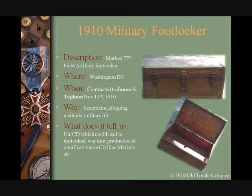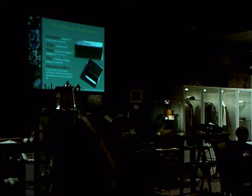And it's something that seems fairly rare to find any longer. I mean, these are footlockers. They took a beating, as it was. But what is it talking about? It talks about those private contractors, and it's the same story whether it's private contractors in the 1860s or in 1910. The methods may be different, but the results are very similar. Shipping: this is the best mode of shipping, right? Put it in a footlocker, any sort of steamer trunk, and that's all it is, a reworked steamer trunk. Methods, military life: here is a nation in 1910 that's fully gearing up for World War I and getting a move on. You've got a pre-war military there.